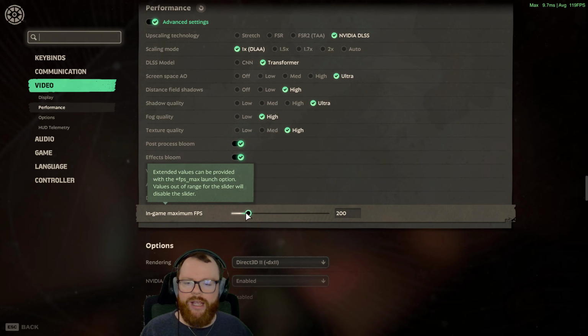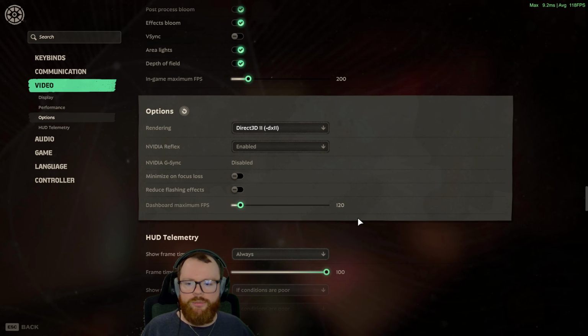You can, however, add a little bit of a buffer to improve overall consistency in case of frame drops, but you don't want to go too high because you won't be able to see the difference. Your monitor can only render frames so fast. So don't set this to something ludicrous like 300 or 500 unless your refresh rate happens to be that high.